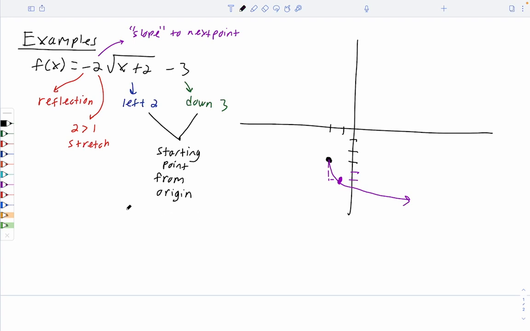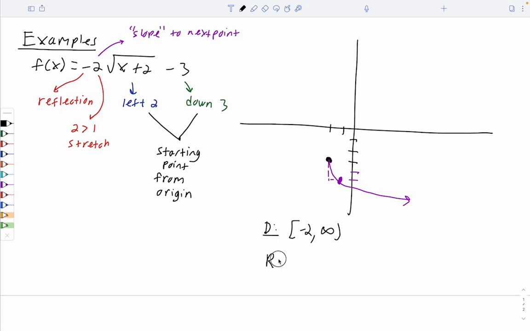Okay, last thing I want to do on these examples is we're going to find the domain and range of these graphs. So again, domain is the x values from left to right. If I start on the left side, this is the leftmost point, and that has an x value of negative 2. So my domain starts with an x value of negative 2, and then my graph goes right forever. The x value as I go to the right forever would be infinity. So my x values would be from negative 2 to infinity.